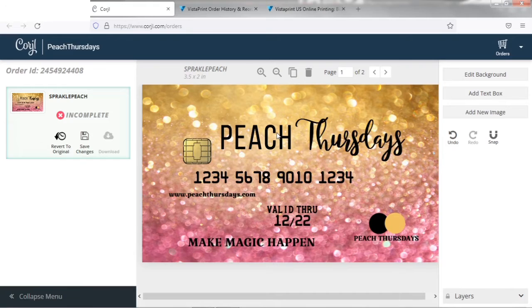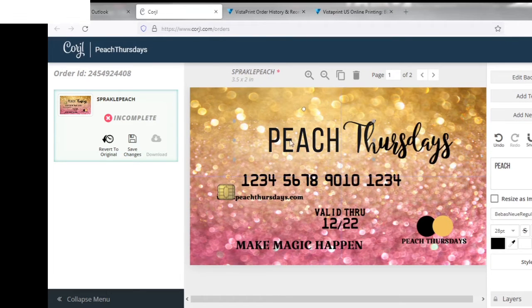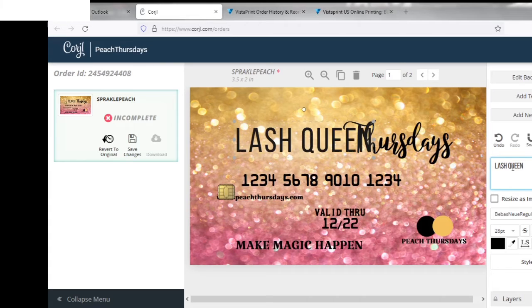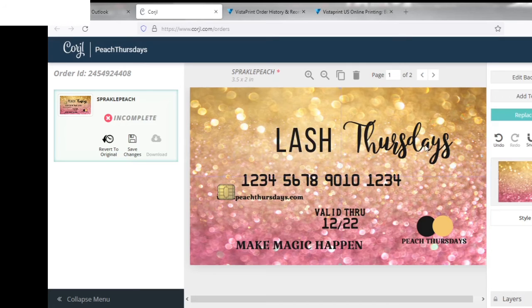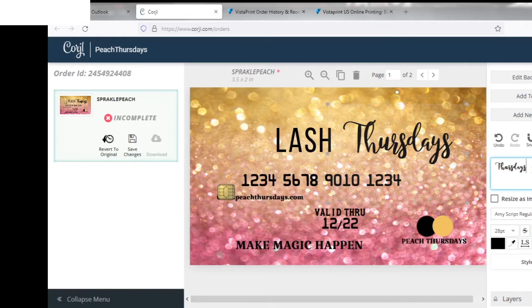For right now, I'm going to shrink this down, and then click on the business name. It's showing Peach. You can change it from this box right here, which is probably the easiest, or you could change it from in here also. This is just a fictitious name. This is not the actual business name that I use, just an example.